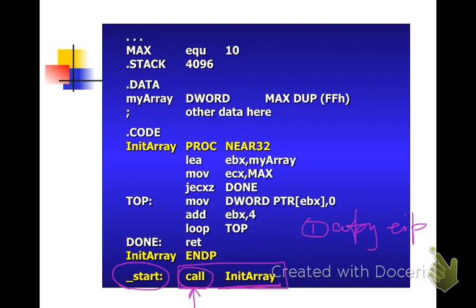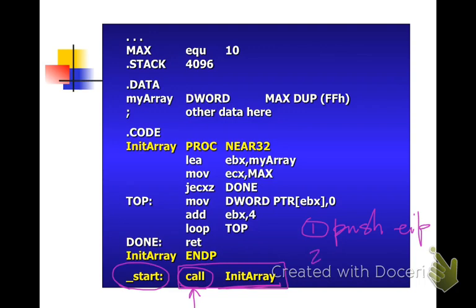Okay? Well, no, it's not. Sorry. Let me back up. It's going to push the return address, and in this case it's going to push EIP to the top of the stack.